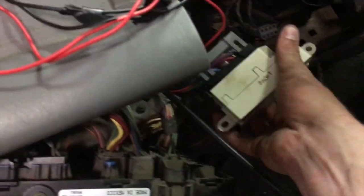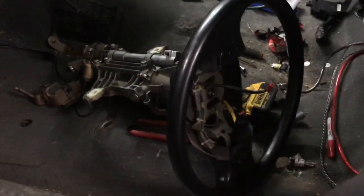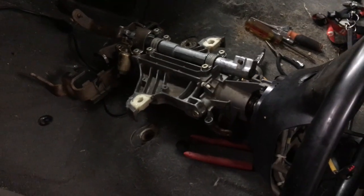There's a plug on my O2 like this that bolts to the bottom of it, so I had to undo that. I obviously took the airbag out and stuff because I'm going to be working with these cruise control buttons eventually, so that saves me time. It's really not that bad, just take your time and you can get it out.